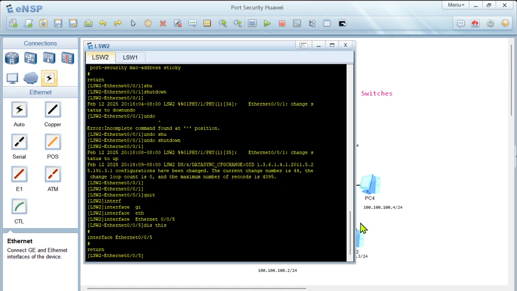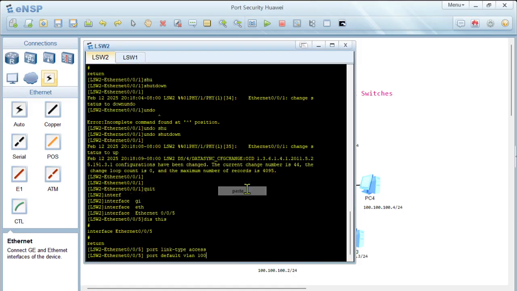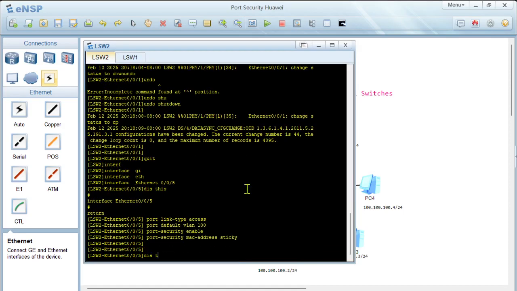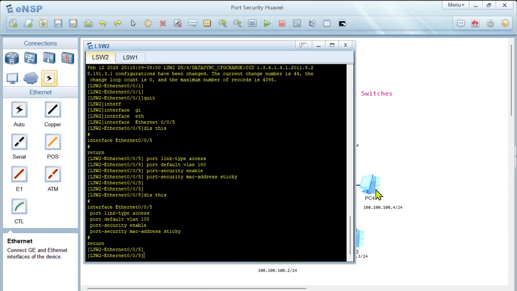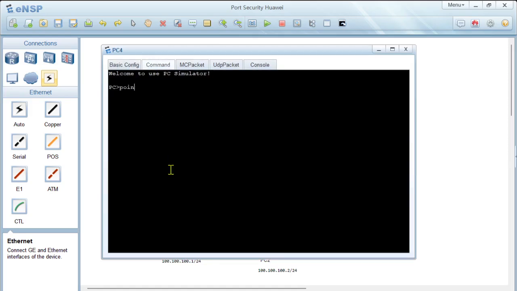We don't have the configuration, so let me just copy these configurations and paste them on this interface. And we can try to ping from PC4. PC4 ping 100.100.100.254 with -t so that it's continuous.